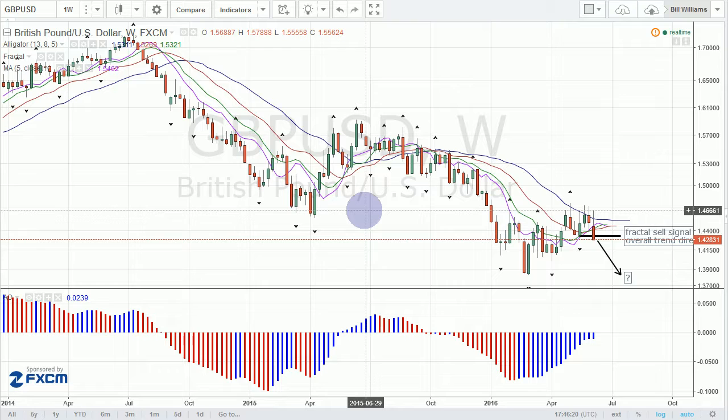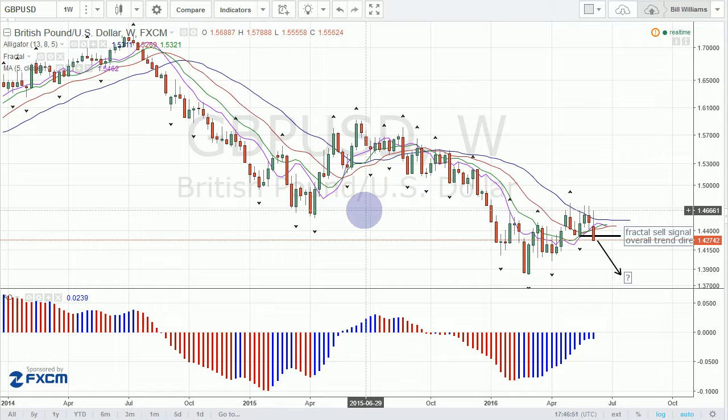Let's have a look at where the fractals are located this week and where we can enter the market to hopefully catch a new trend somewhere. First off, something that we haven't talked about for a while is the British pound dollar. We all know the Brexit vote is coming up. I'm not too concerned about it since whatever news may be around, I'm just following wherever the market goes, and the same is true for this market here.